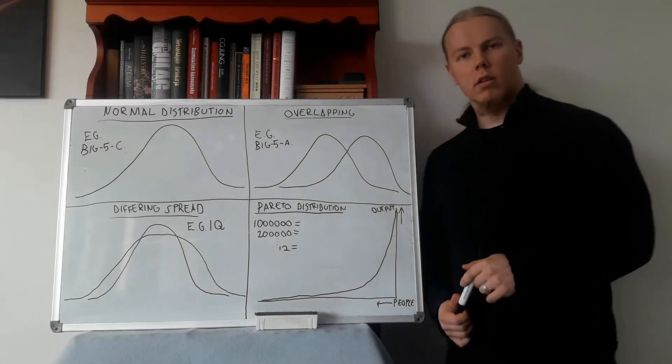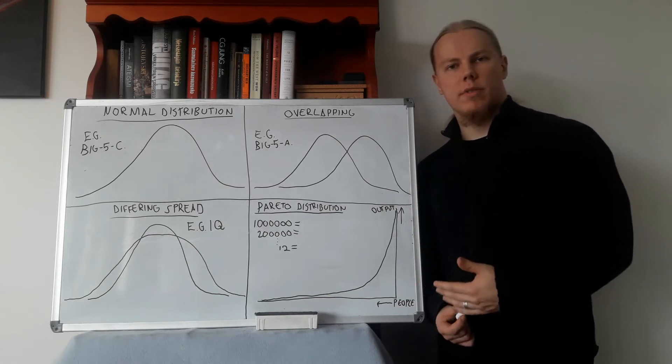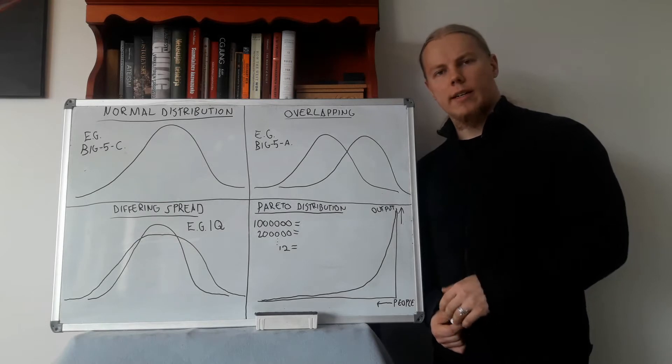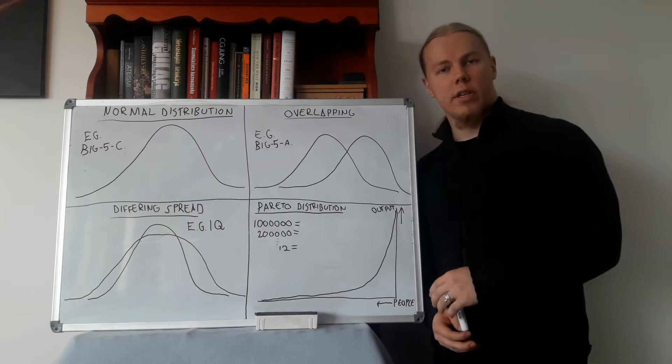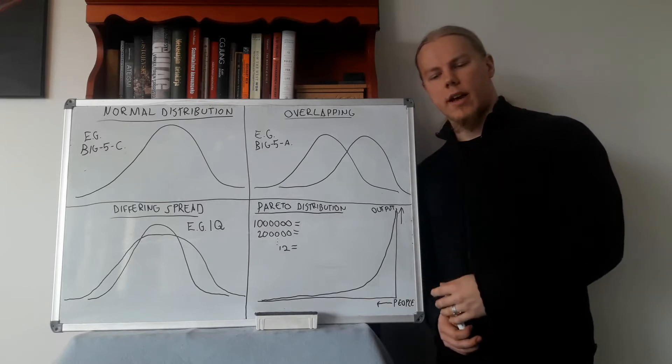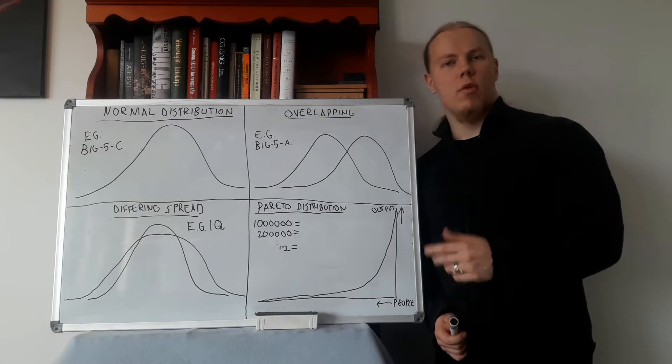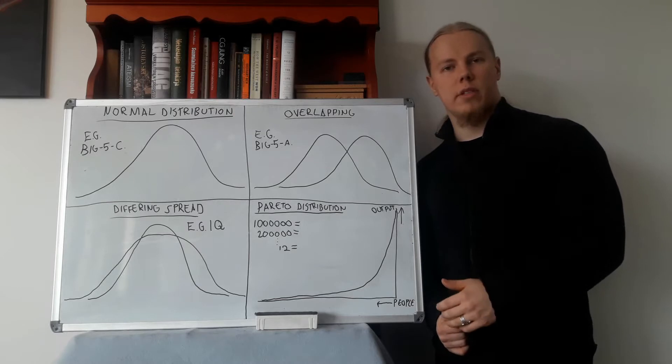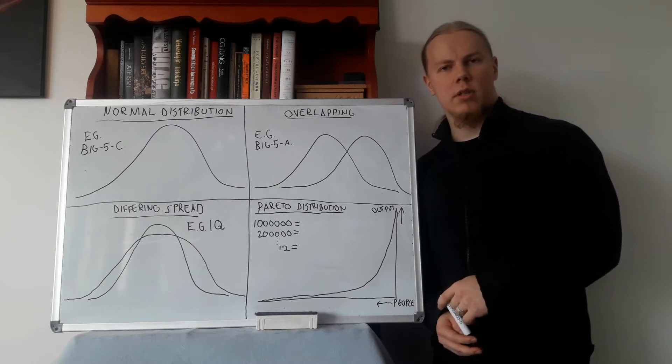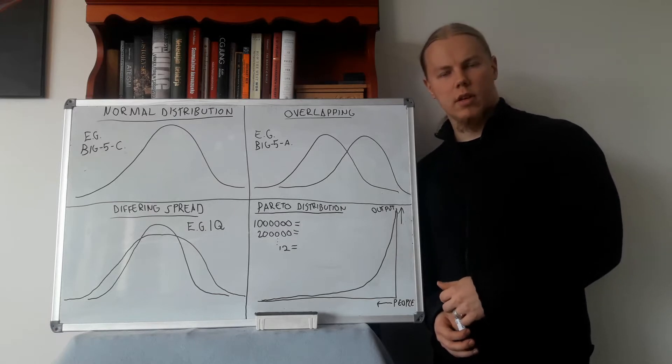Hello everyone. I'd like to do a video where I go through the concepts of the normal distribution and how that relates to the concept of the Pareto distribution. I think that these things have been underlying in the discussions concerning, for example, gender differences. I think the most recent examples are the famous interview between Jordan Peterson and Cathy Newman and the Google memo by James Damore, in which he argued for the position that there are biological differences between the sexes.